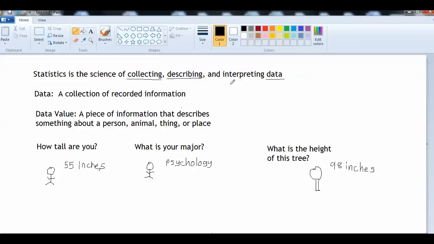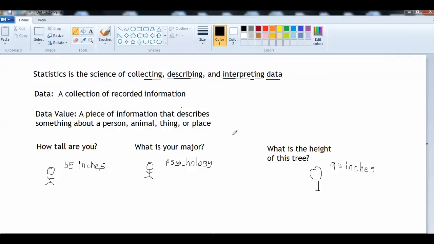So, interpreting data. Interpreting data means to just make sense out of the data and to find out what the data is actually telling you. When a person collects a data set, a person is trying to answer some type of question. A person is trying to learn something about the world that we live in. And when the person goes through the process of reaching a conclusion and actually deciding what the data set is telling the person, then that's interpreting data.